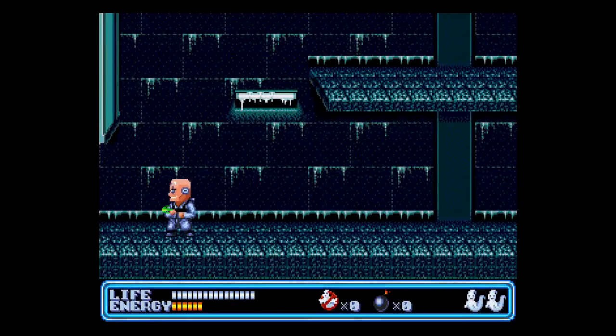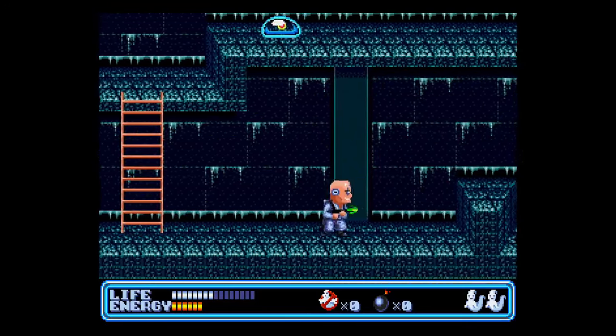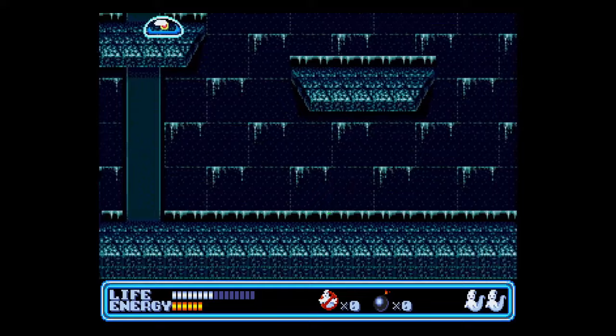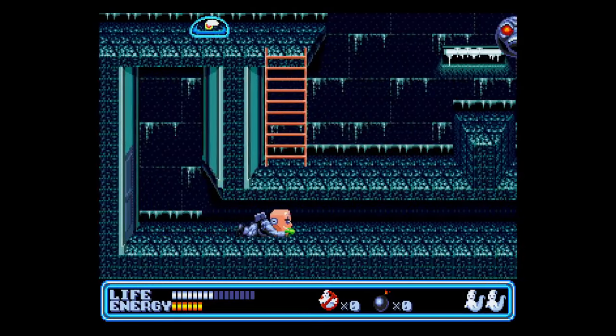All right, so there are two ghosts we have to deal with. Oh yeah, and by the way, yes, you are able to exit the building if you want to. Like, if you have money that you've earned, you can always go back and get what you need. Let's crawl around here.